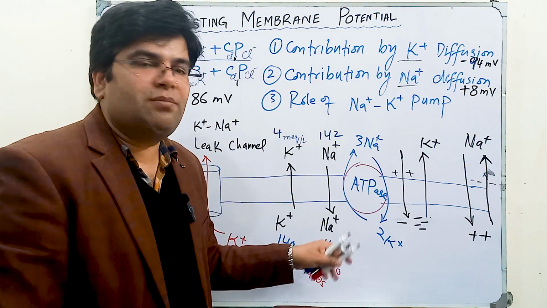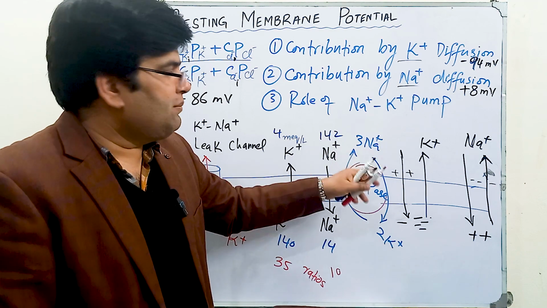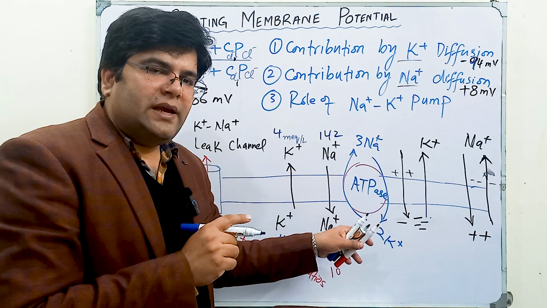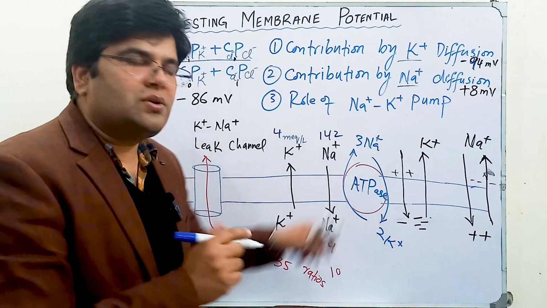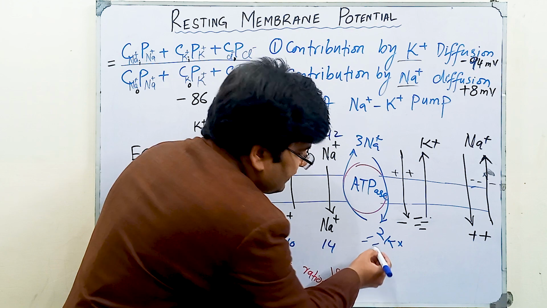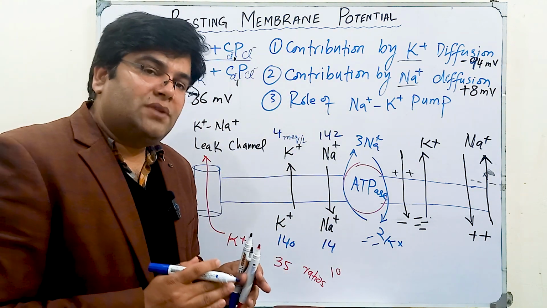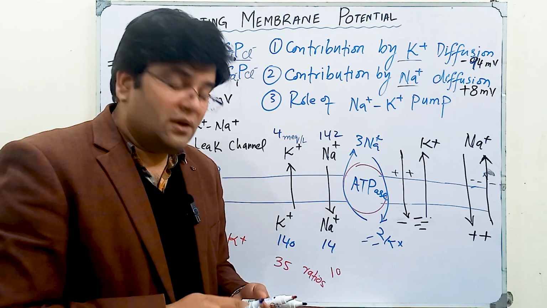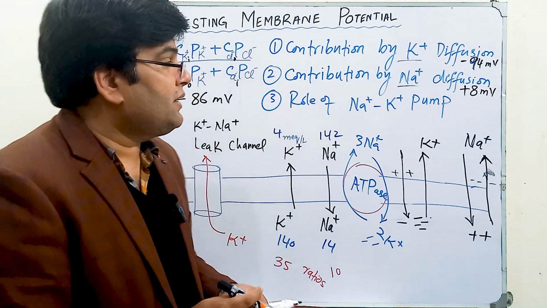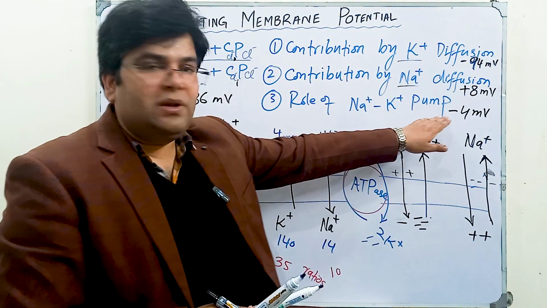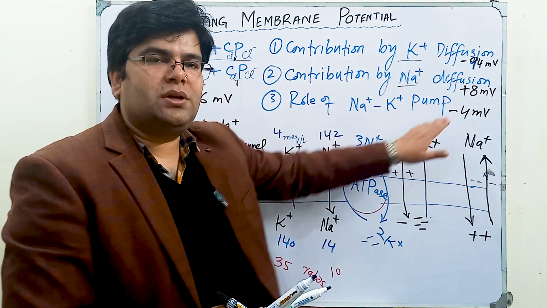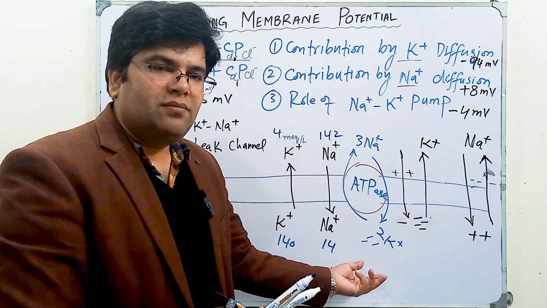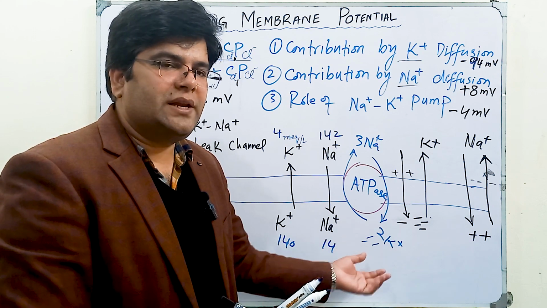And this sodium potassium ATPase pump takes three positive ions outside of the cell and brings two positive ions inside of the cell, so 3 minus 2 is equal to 1. For every cycle, there is a loss of one positive ion from inside to outside, and it will create negative charges inside the cell. And that negativity, which is contributed by the activity of the sodium potassium ATPase pump, is minus 4 millivolt in the generation of resting potential. So minus 4 millivolt is the contribution of the sodium potassium pump because it creates negativity inside of the cell because of its function. So that's why we call it an electrogenic pump.